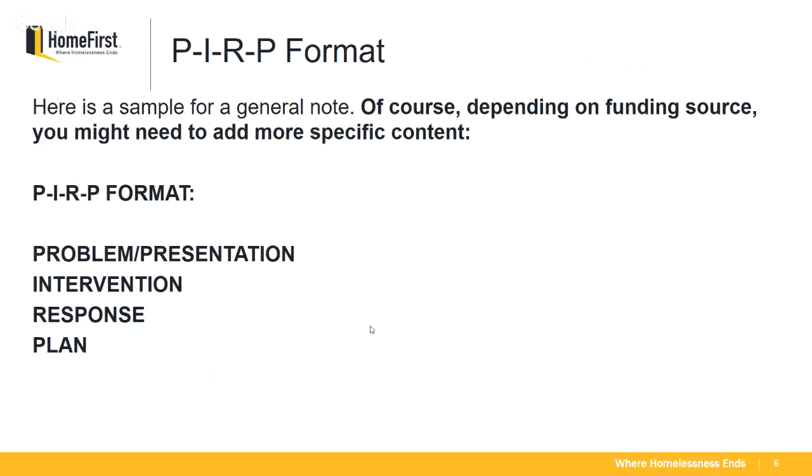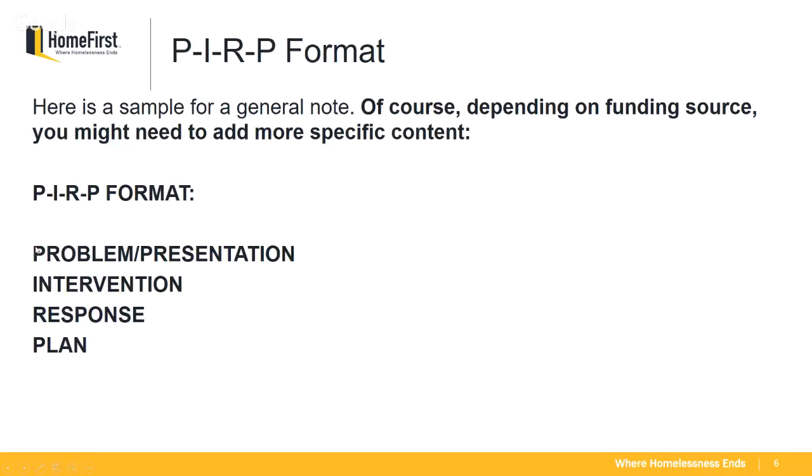So we talked about what goes in a note, right? And at HomeFirst we follow the PIRP format. Here's a sample of what a general note would look like. Of course, depending on the funding source, you might be asked to add more content. If you're from the VA, you might be asked to add more content. Of course, if you're part of the Medi-Cal program, you might be asked to not just add more content, but really describe more under each part of PIRP. We still follow the PIRP format, but you would give more description to each.